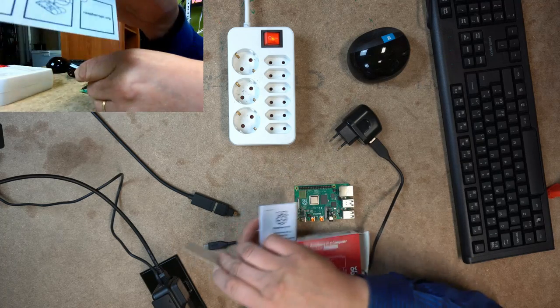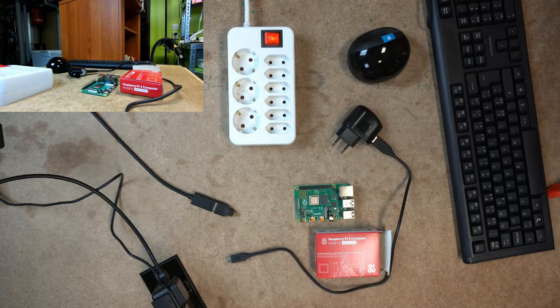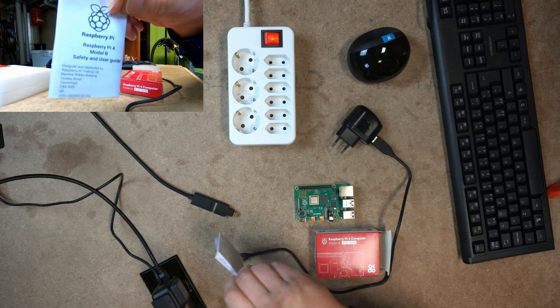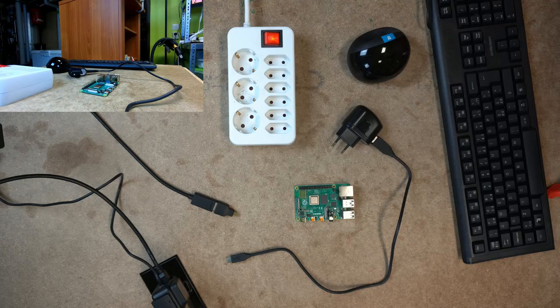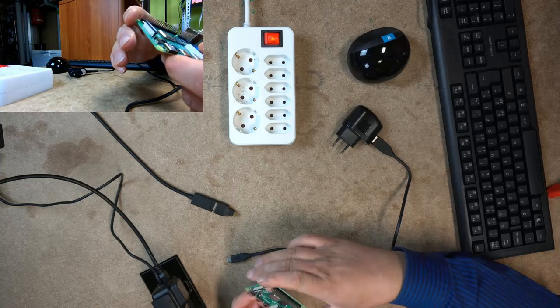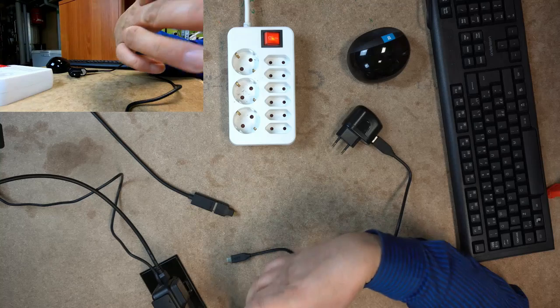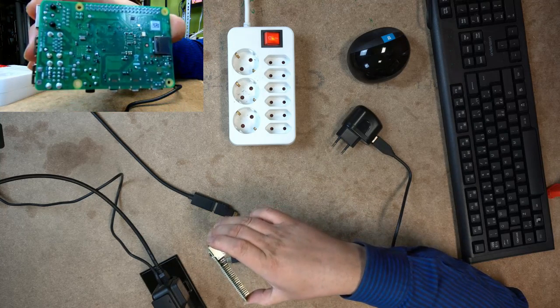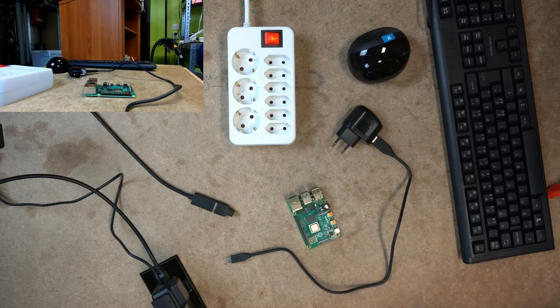It's like anti-static stuff. Don't ruin the board. What's this? Safety and user guide. Anyway, here we have the core. So that's what it looks like on top, pretty much according to the diagram. And then here's the bottom side. And this is what they didn't have in the diagram, the SD card slot.